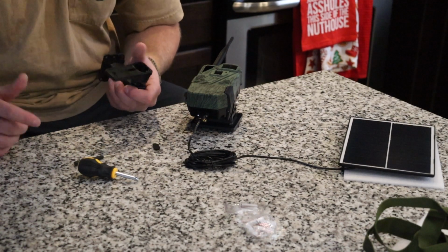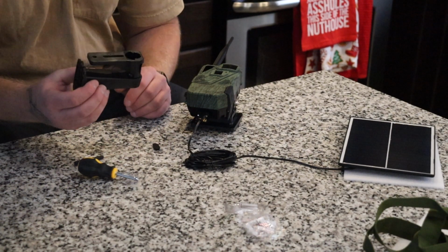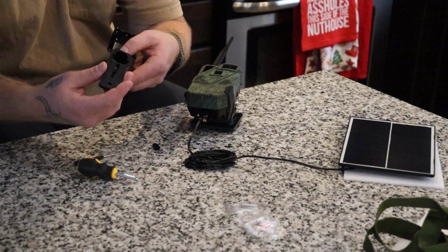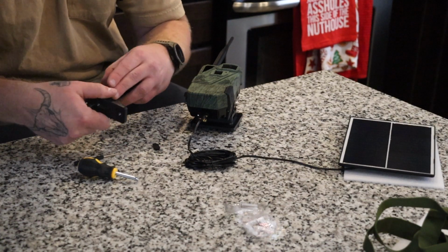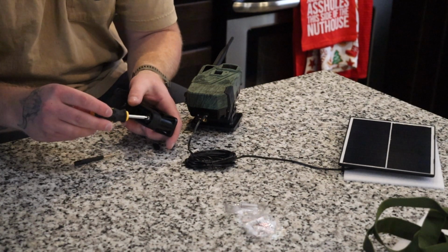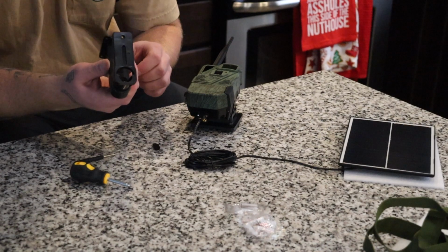It's just a thing on up here. On public land, we're not supposed to screw things into trees, but this bracket does come in handy if you can put it out on your private ground. Just go ahead, zip this into a tree real quick, and then you can put your solar panel however you want. This mount really gives you a lot of adjustability within mounting your solar panel. And then there's just a screw down here on the bottom for you to tighten it up and lock in that location of your solar panel.